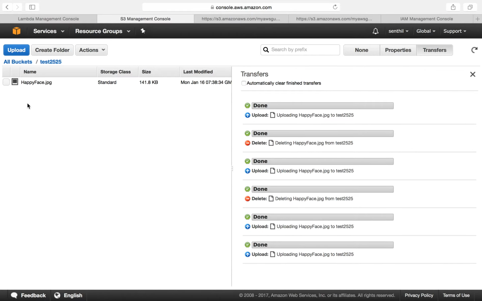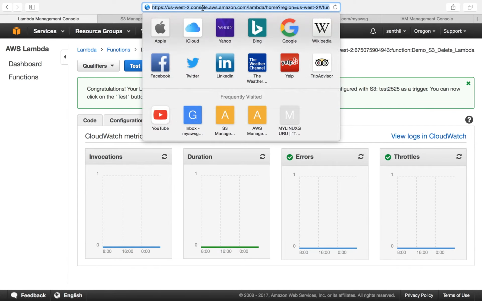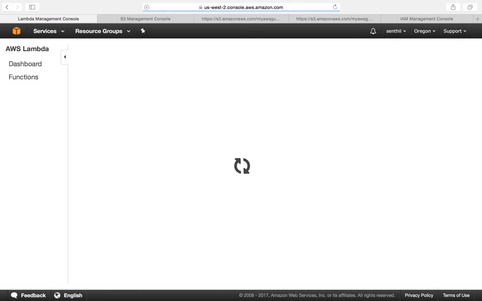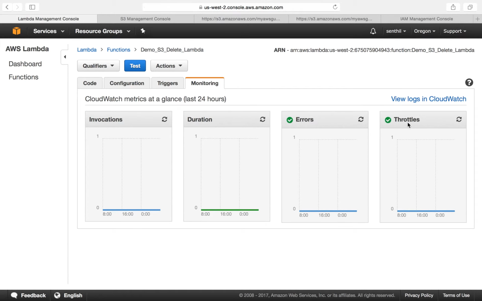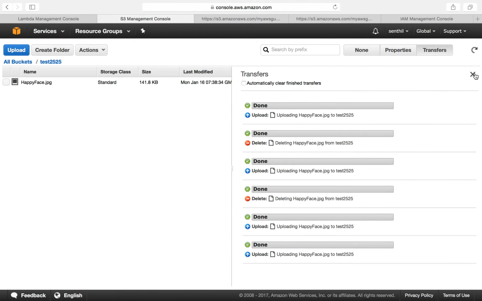So I am uploading the file. The file has been uploaded, right? Now go to my Lambda, it should have been invoked, correct? So if I go here and refresh this. The first time you create the Lambda function, allow a few minutes for the resources to get created in the background. You can also watch the logs. Let me see, it's S3, right? Let me refresh it, because part of our code should delete the object. See, it's deleted already. I uploaded the object, and it got deleted.